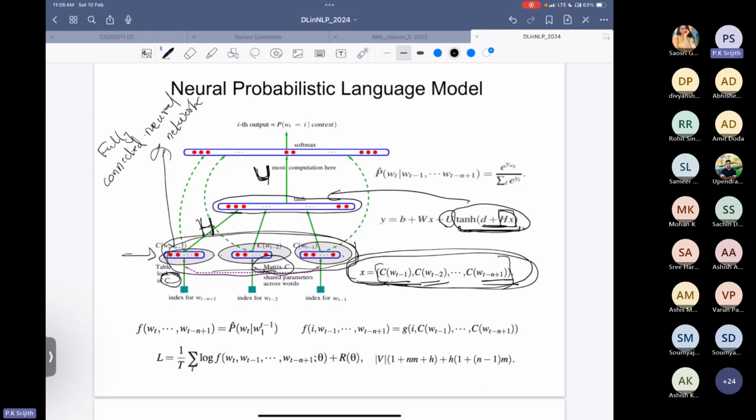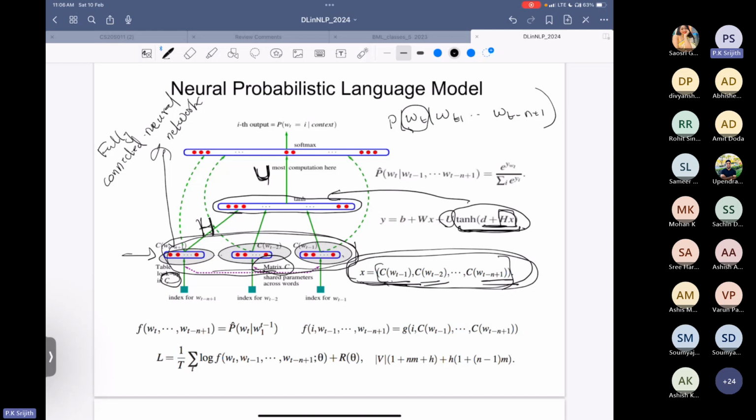So U is going to give you some real values that you want to associate with each of these different words, which you can consider as your output. So what you're trying to model is the probability of WT given WT minus 1 up to WT minus n plus 1, right? So this is a probability over WT.